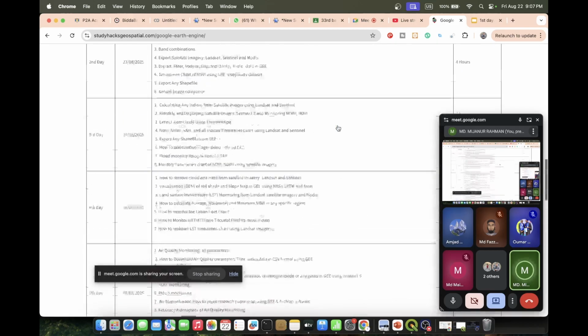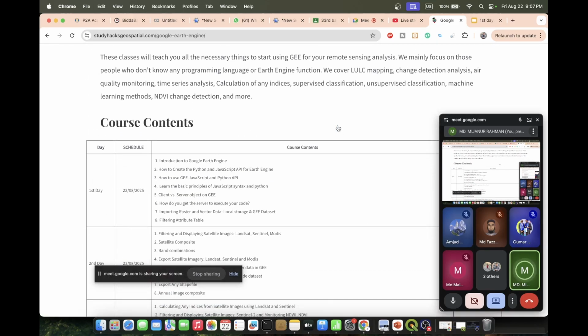First of all, this is an online training program for beginners who don't have any knowledge about coding. A lot of people think coding is very hard, so that's why they don't try to use Google Earth Engine. They use different types of traditional GIS software, which is not suitable when you work with big GIS spatial data analysis. That's why we launched this online training program. Suppose you have totally zero knowledge about coding, don't worry about that. I will teach you step by step, from beginner to advanced level. And our main target is that you become a developer of Google Earth Engine.